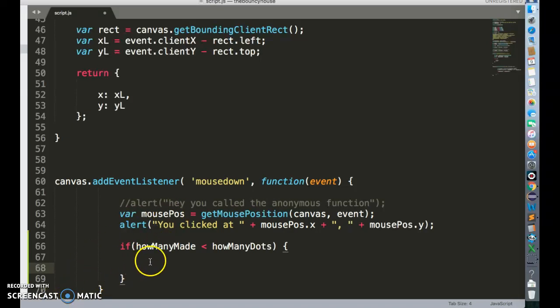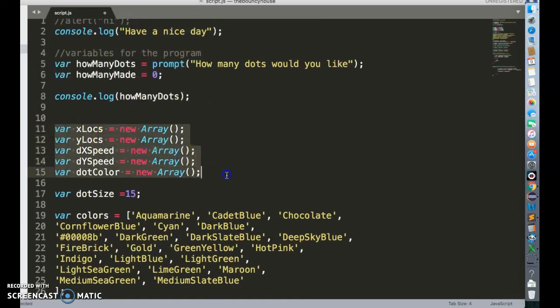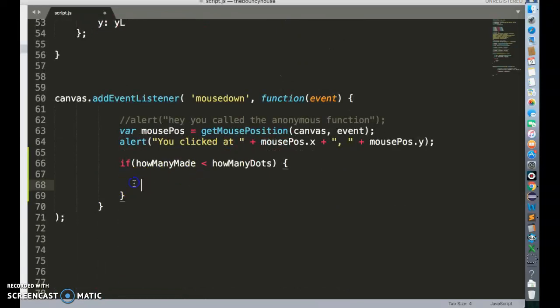We're going to do two things. We're going to add the click where you clicked onto all these lists up here and create all the information we need for the dot, and then we're going to call a repaint or redraw. So we need two functions set up for this. I'm going to make this up right now: a function called add click. I'm going to get ready for that, and I'm going to send it.